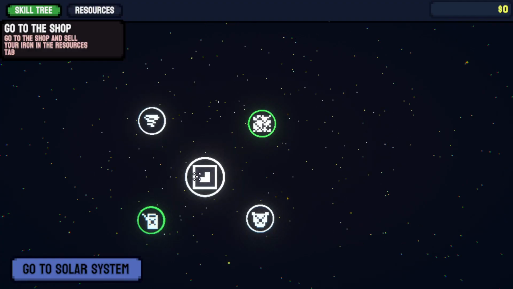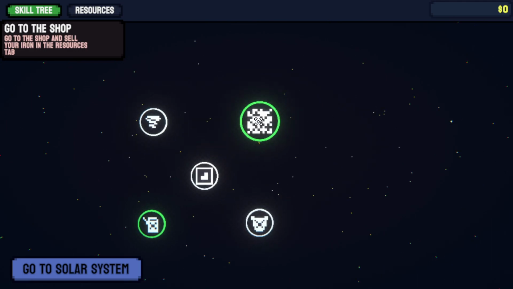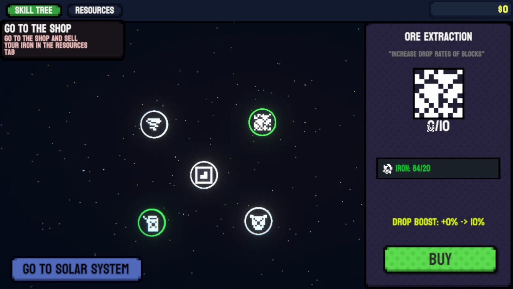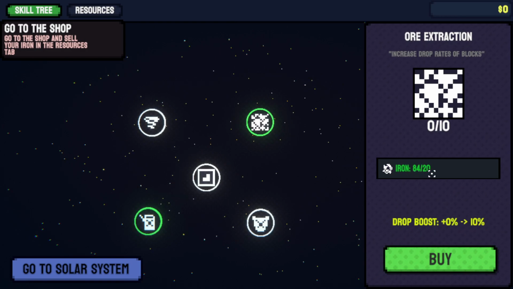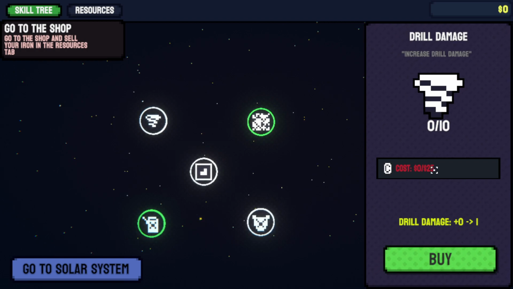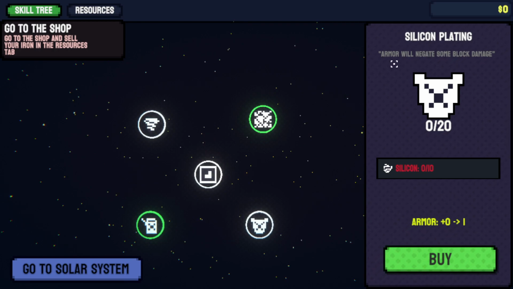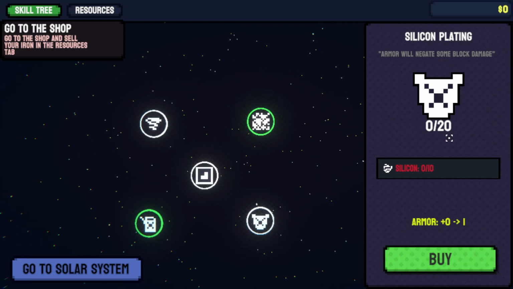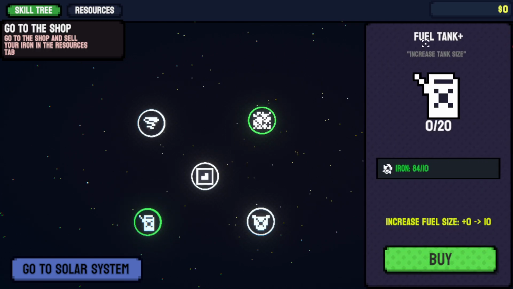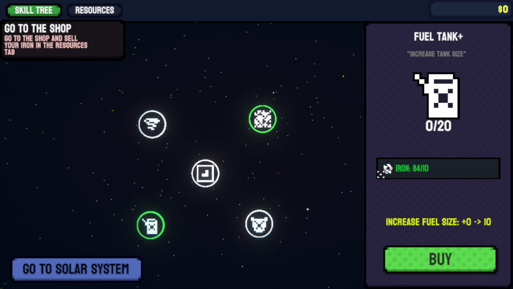So in principle, you can upgrade your ship. Here, for example, we could get ore extraction from level 0 to 10. We need iron for that. Here is drill damage, for that we need money. And we have silicon plating, so there's better armor that we don't get too much damage. For that we need silicon. And then we have the fuel tank, where we simply have more fuel, also iron.